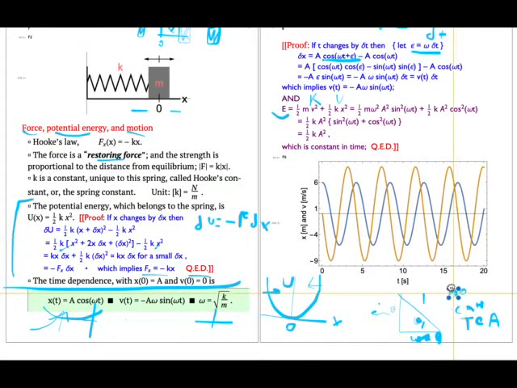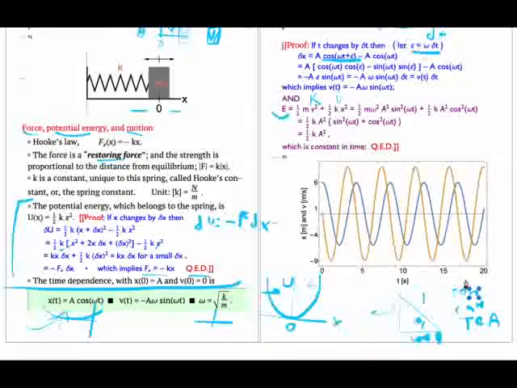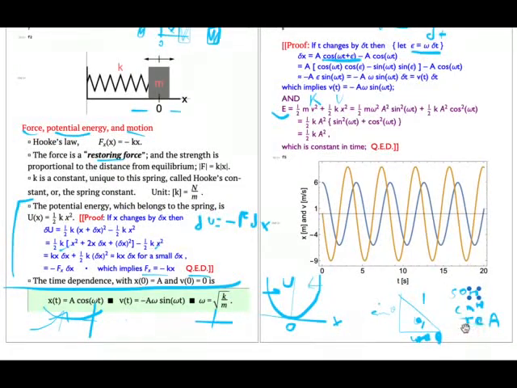By the way, if you didn't ever learn SOH-CAH-TOA, TOA means the tangent is the opposite over the adjacent. So if you just remember SOH-CAH-TOA, you can never forget the equations of trigonometry. Anyway, that's not what I needed. What I needed was sine squared omega t plus cosine squared omega t. Well, that's 1. It doesn't depend on time. So E is constant. It's 1/2 kA squared.